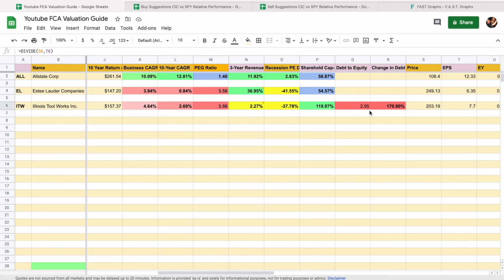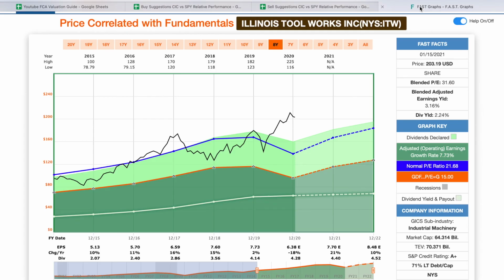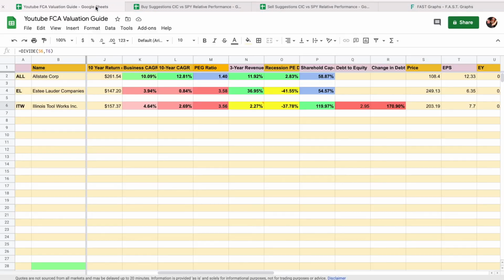Then a red flag goes up, and I say, okay, for some businesses, it's just normal to carry high debt. If you buy a tobacco company or something like that, they carry lots of debt, and that's just normal. So what I do is go back and look at what the change has been this cycle, from the beginning of the cycle to now. Is the trend up, or are they just taking on more and more debt? And that's exactly what's happened. These guys have a 170% rise in their debt to equity since 2015, I think is when I started this.